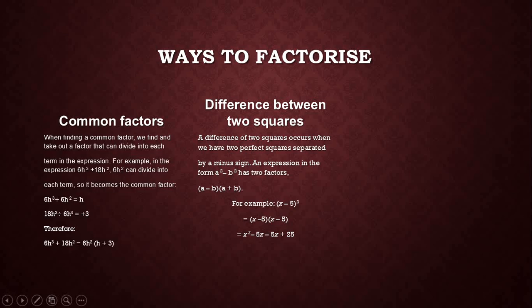So, as you already know from your grade 8 and grade 9, x will multiply x, x will multiply negative 5, negative 5 will multiply x, and negative 5 will multiply negative 5, in which the answer you will get will be x squared minus 5x minus 5x plus 25. Then from there you are going to get x squared minus 10x plus 25.